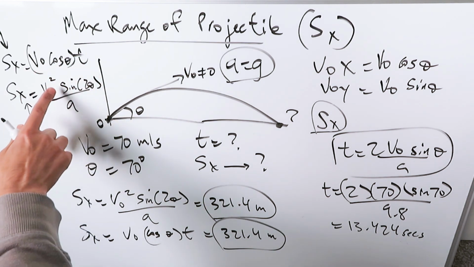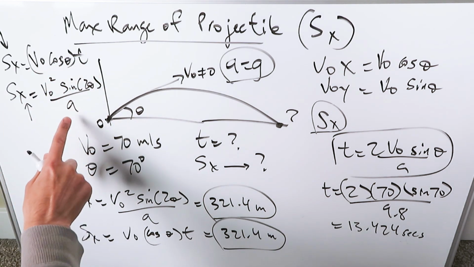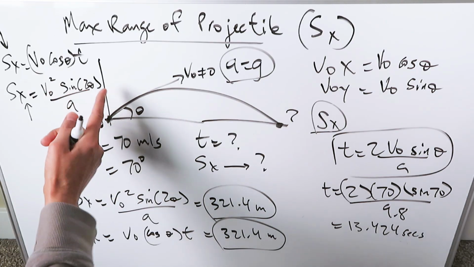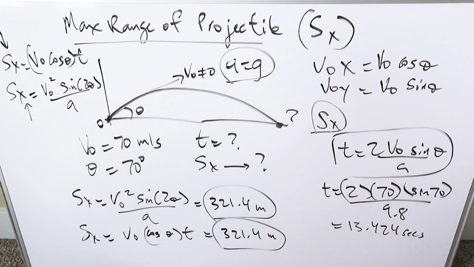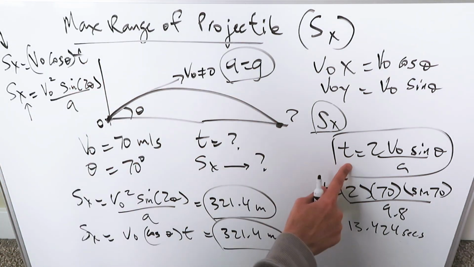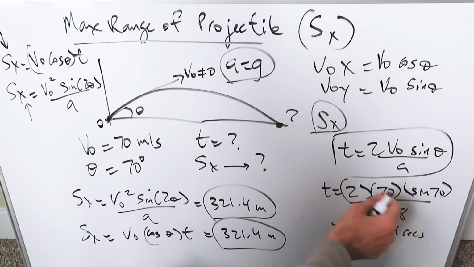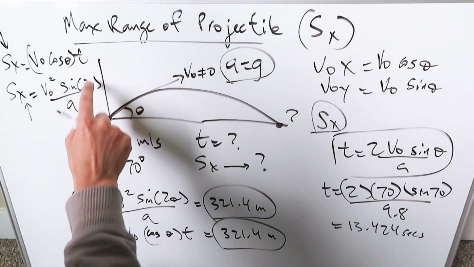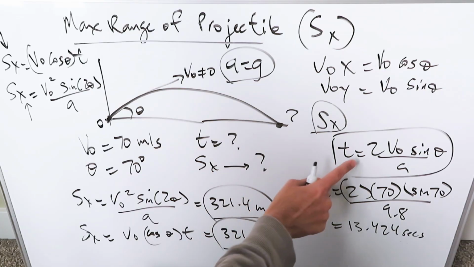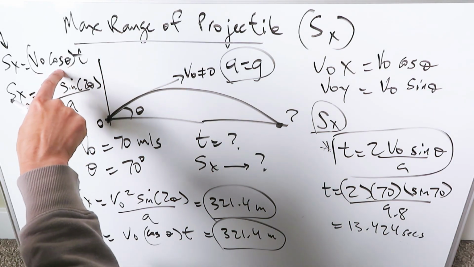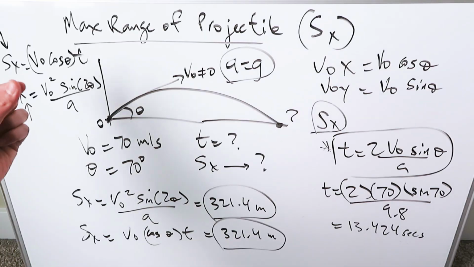Then you have another equation, initial velocity squared times sine of 2 theta over acceleration. Here you have to know two items, your initial velocity and your angle. This acceleration is constant, you don't have to worry about it, but you have two routes. I've shown you the time can be determined by 2 times initial velocity times sine theta over your acceleration, and it's your reconciling factor between these two. If you were to plug this item for time into this equation, it will convert it into this equation if you were to simplify it, and it would be indeed correct.